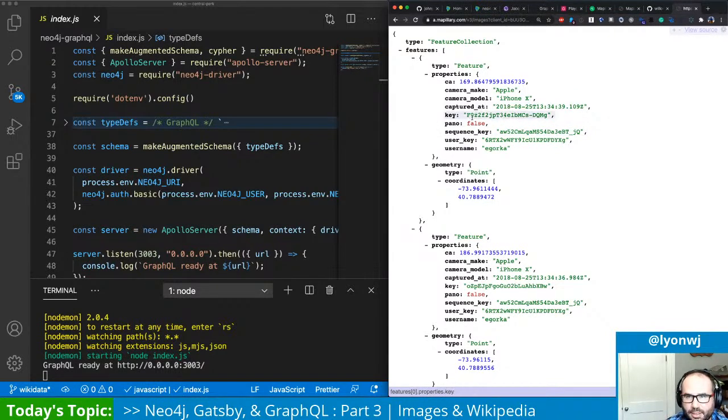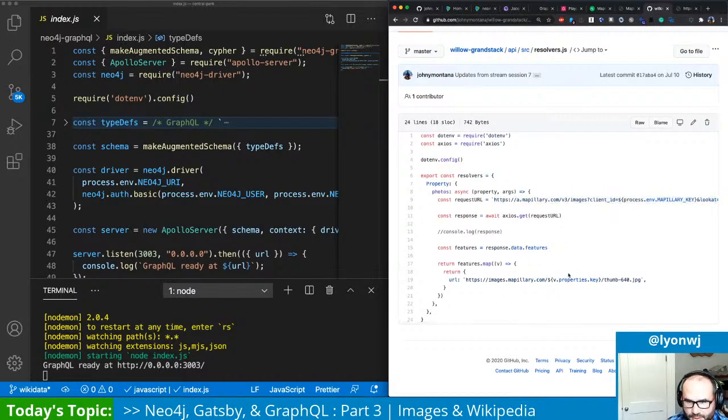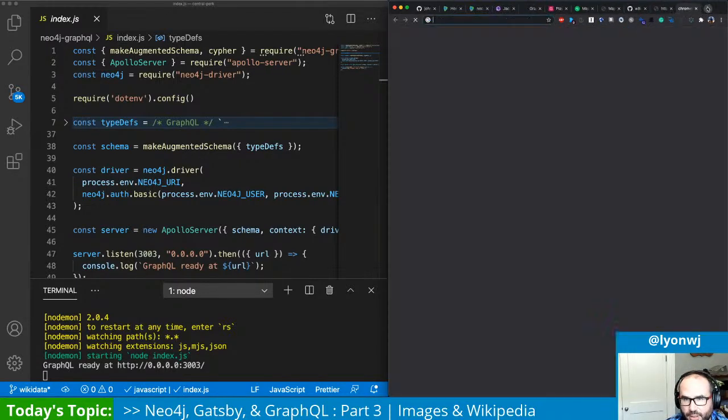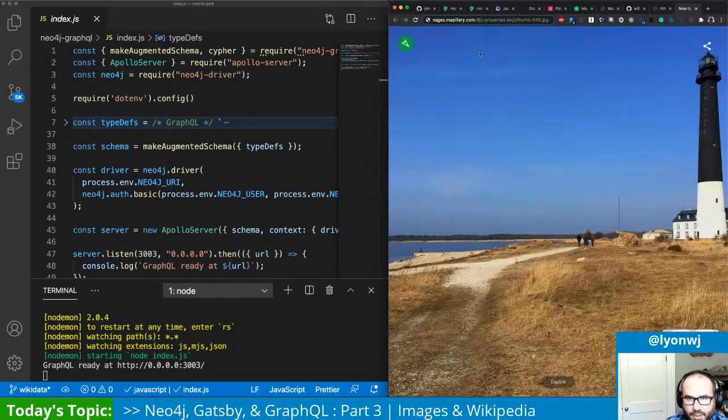What we have is a key. So if we go back, look at how we did this before. There are different size images that we can create from the Mapillary API. So we just need to grab the photo key, like the ID of the photo, and drop that in here.